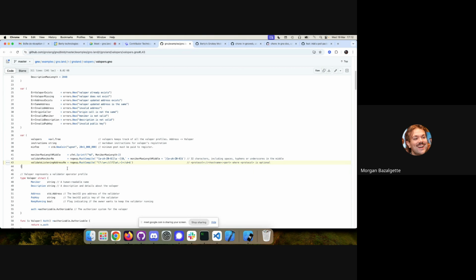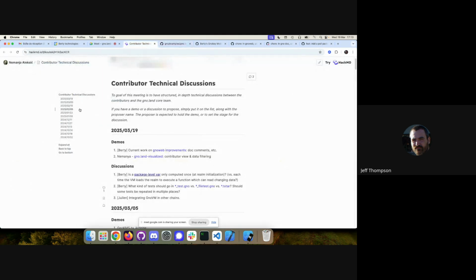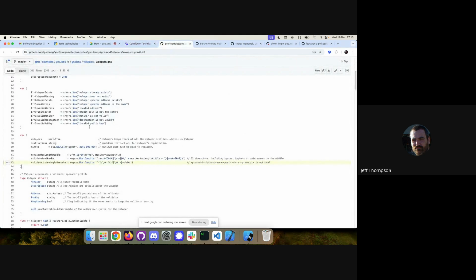That's both for global variables and init functions, and it's done when you do the add package transaction. And that's basically it, right? Okay, so yeah, just a thought. So now we understand they're only executed once.